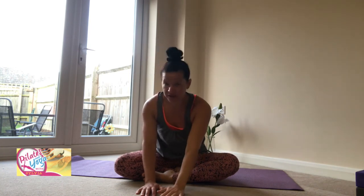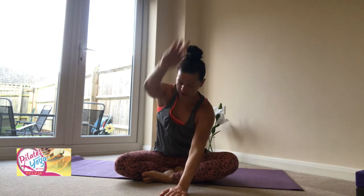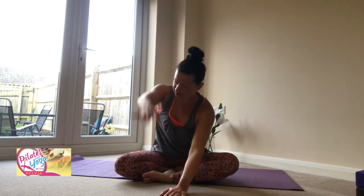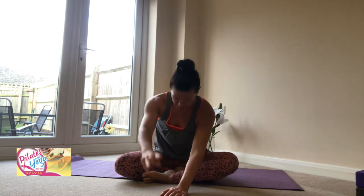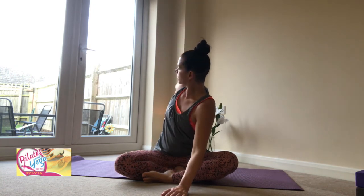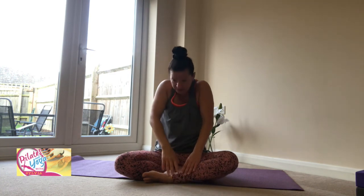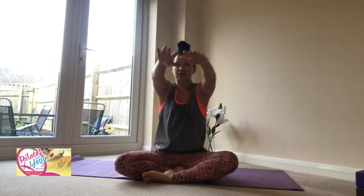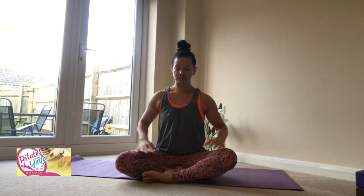Relax, change side, left arm. Circle back. Release down. Only turn as far as you feel comfortable through the back of your neck. Last one here. Release. Slowly roll through the center. Bring the arms up. Pull back. 2 more. Last one.